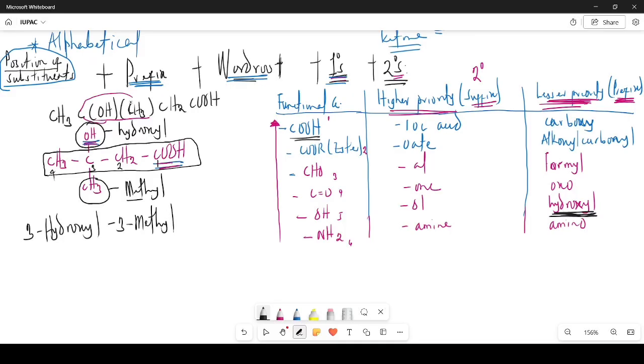After that, we can now go ahead. You are done naming the prefix. You go to your word root. What's the word root here? Of course, it is 4 carbon, so you call it but. After the but, you go to your primary suffix. What's the primary suffix here? It depends on the bond, right? And which type of bond do you have here? Single bond. So it becomes a-n-e. Then after that, hyphen. I want to believe this is still making sense.